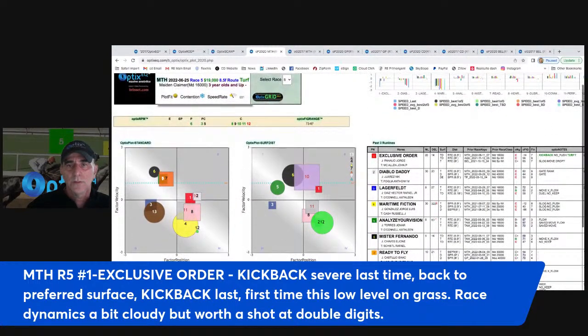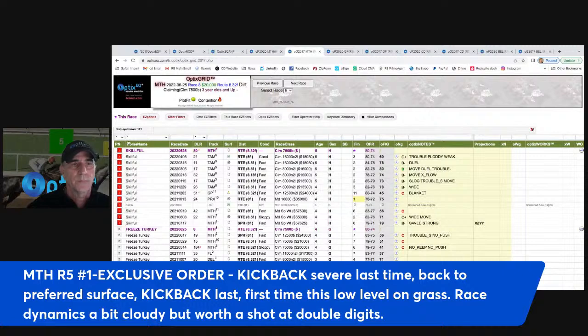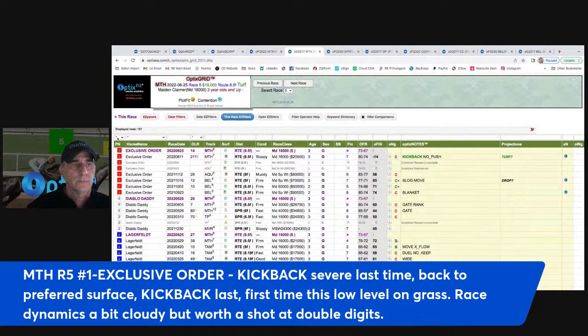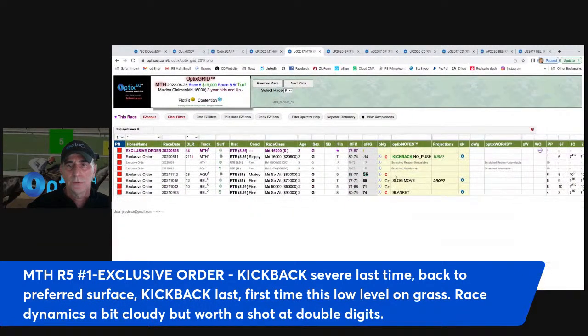So Exclusive Order, this is a horse that is getting back to the turf. If you look at his last 2 races, he started off his career in New York. They dropped him down to 50 after his debut. He ran subpar, but still, New York is much different than Monmouth, much better.